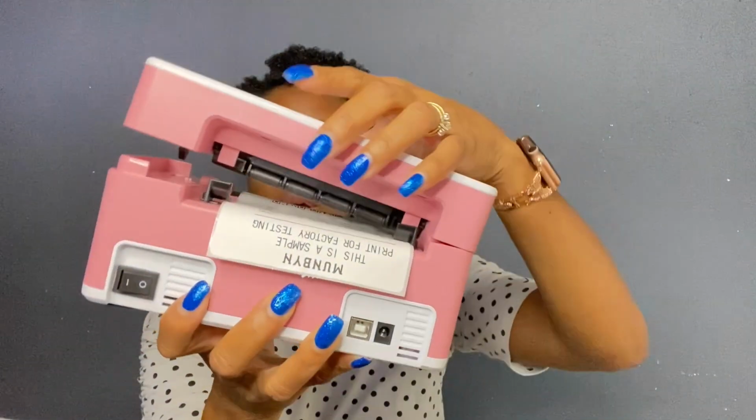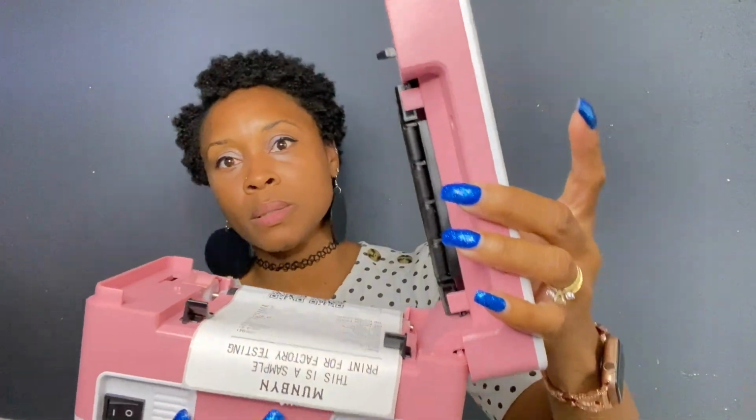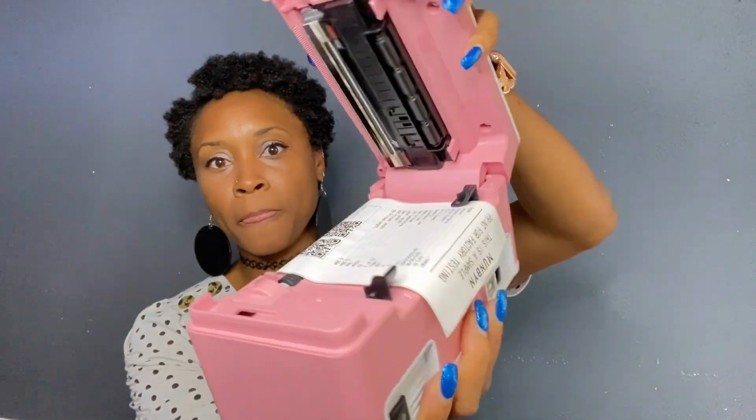All right, so then you have this. That's the print button, I think. And then you have your open button here, and I am going to press this to open this to see what we got. Okay, so this actually opens like this. My other one opens like this, but I like how this opens. This is awesome and new. And let me show you the inside of it so you can see.